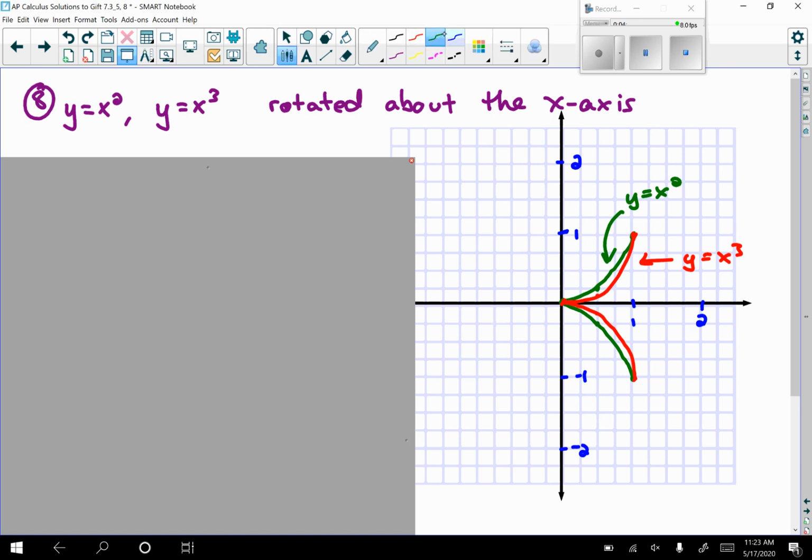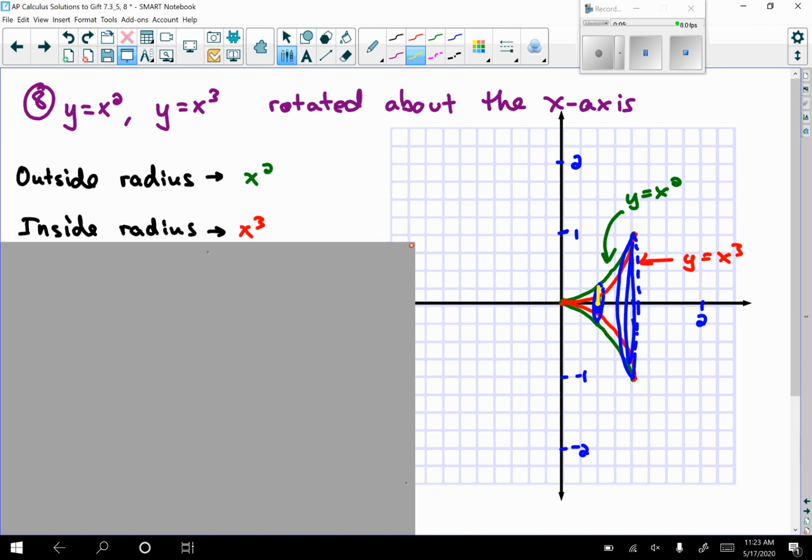So here is how I'm getting the washers. If I were to take my slice here, and again, very narrow washer that we're looking at, or even over here, a little bit easier to tell, and then we get the inner part that's right here. So again, looking at my outer radius, I go to the curve that's up top. So my outer radius is just going to be x squared. My inner radius is where I'm going to go to the y equals x cubed. So my inside radius is x cubed.